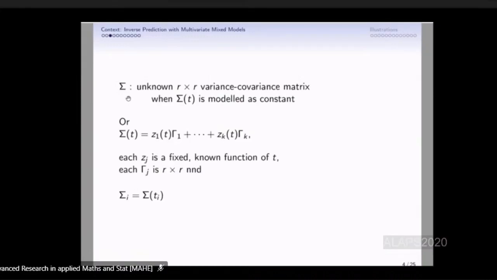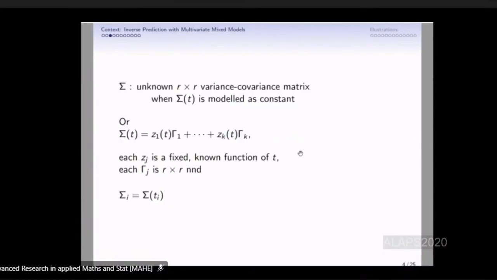We'll talk about two models for the variances. In a fixed effects model, the variance covariance matrix is fixed, but comprised of unknown parameters, or it's linear in a set of variance covariance parameters. So we'll either talk about a constant variance covariance matrix or one that is not constant, that differs with factors in the setup. In each of these, the z's, like the x, are a fixed known function of t.